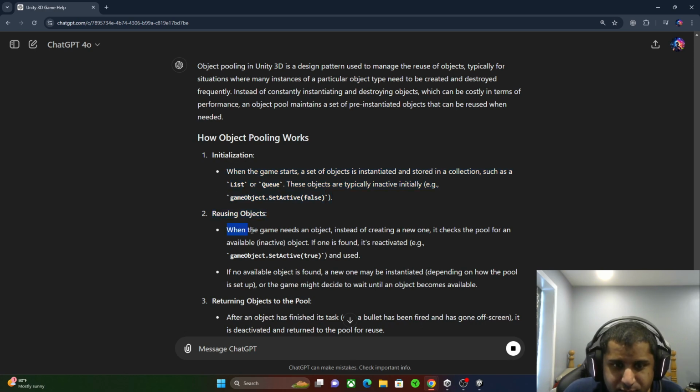Reusing objects. When the game needs an object, instead of creating a new one, it checks a pool. If one is found, it's reactivated.